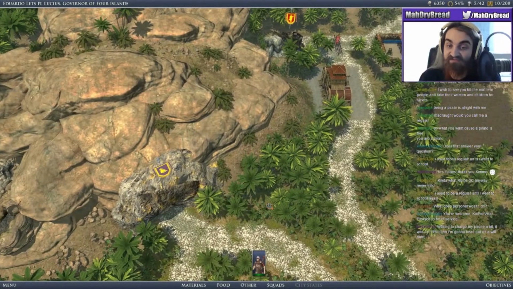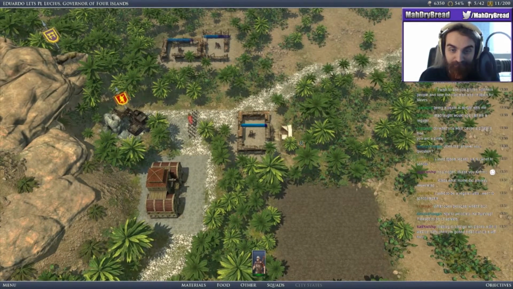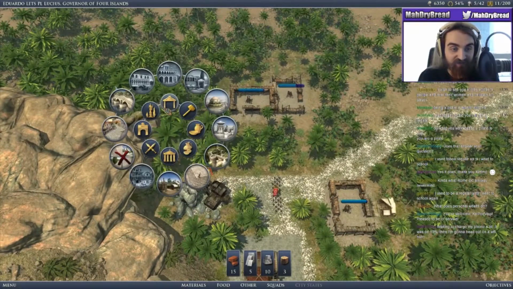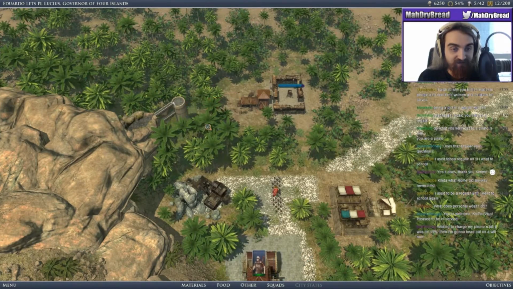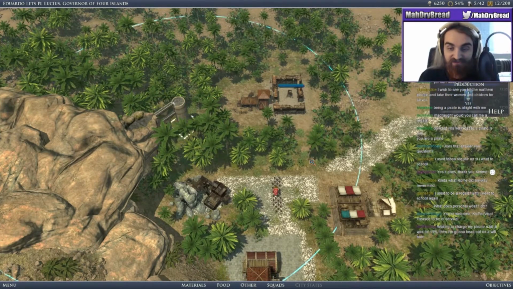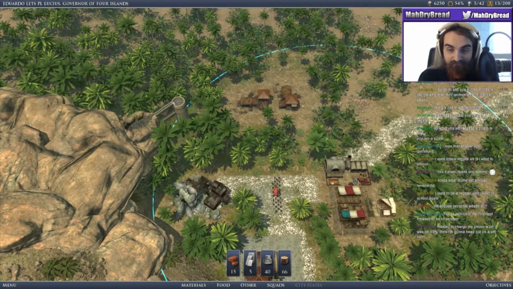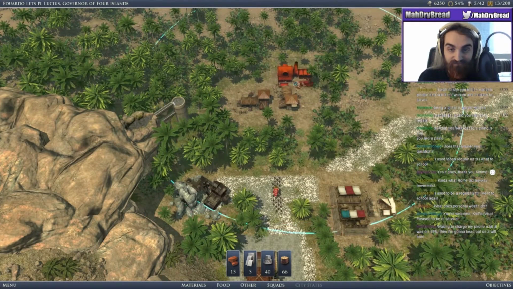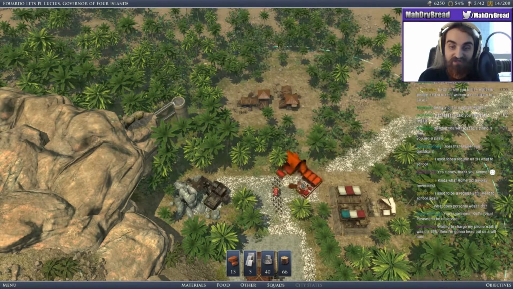We have a gold mine very close, which is nice. I want to get that working early to get our money up. And we can build an aqueduct up here. There we go, just to make sure that we've got fresh water. How many logs are we getting? We're getting 30 per one. That's really good.